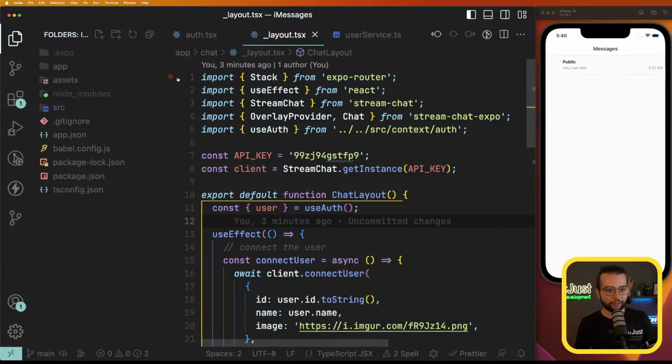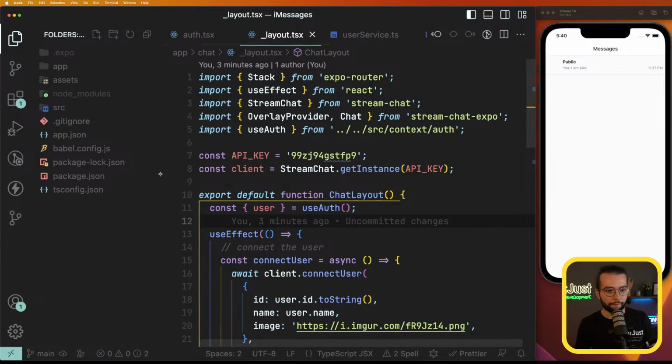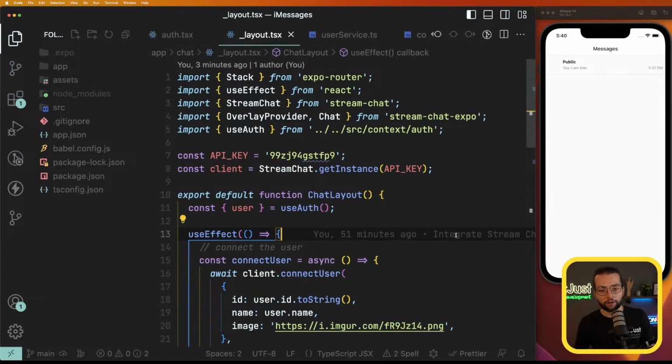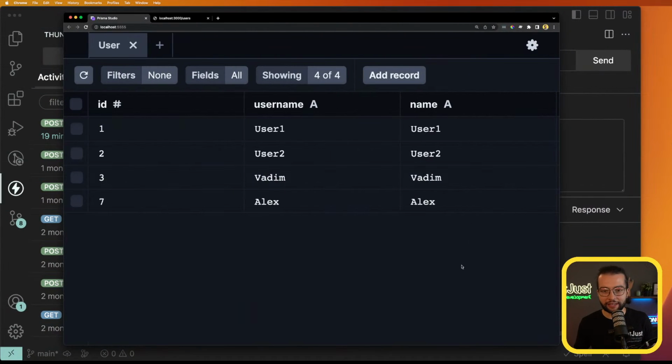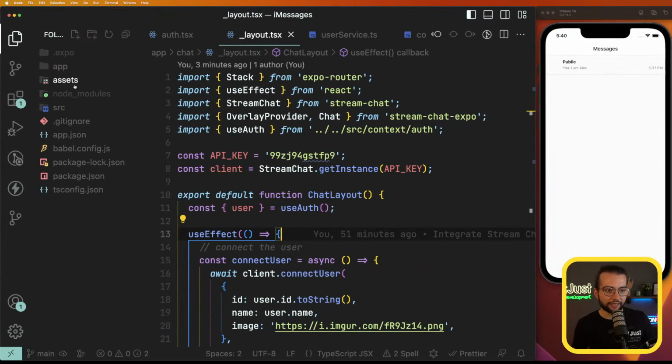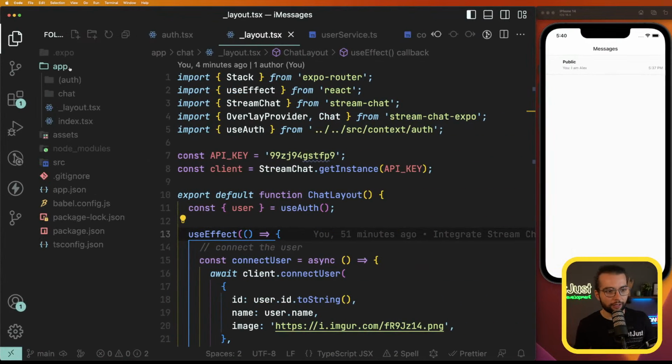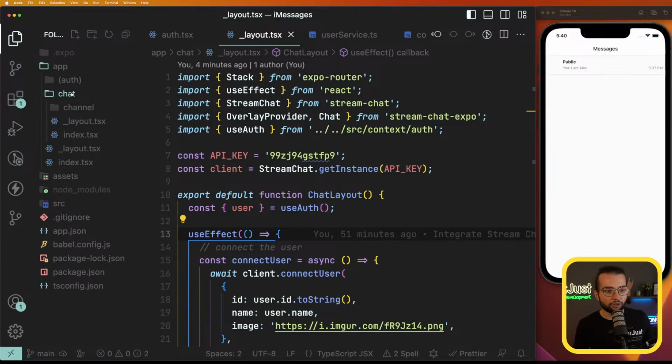So what I wanted to do, yeah, I wanted to implement a screen that will display all the users from our database. Here we're not talking about Stream Chat, it's about our database. So let's go ahead and create a new screen inside our application. I'm still gonna do it inside the chat, new file.